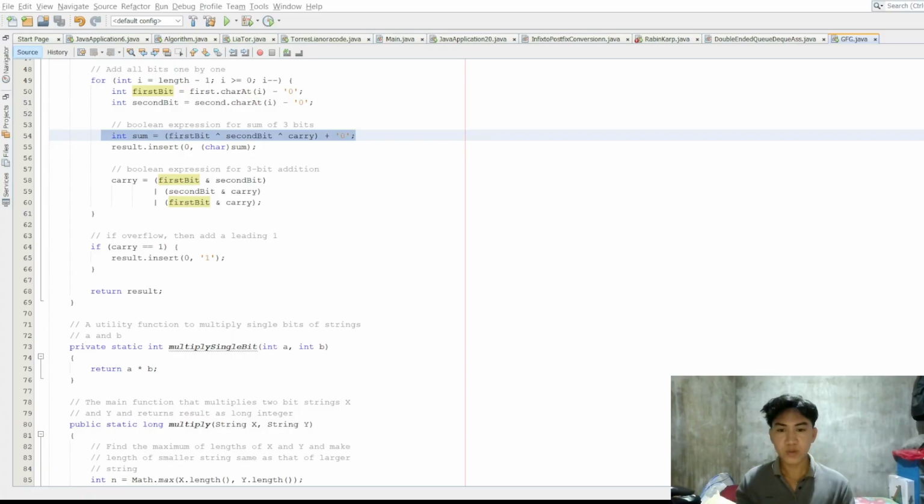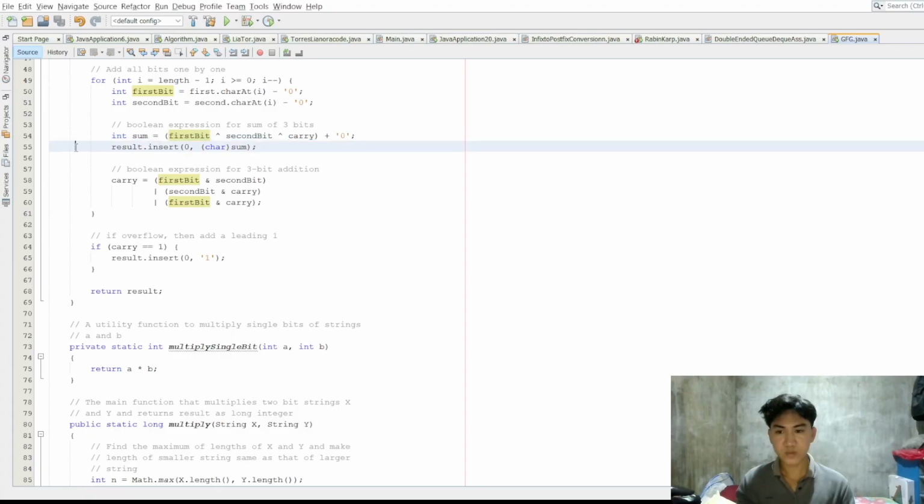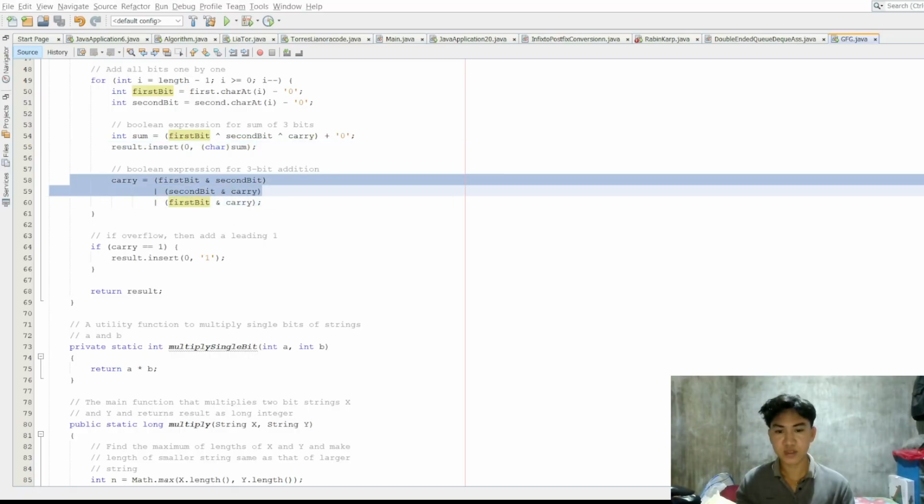Then we compute the sum using XOR logic. We insert the result at the beginning of the string. This line calculates the carry for the next bit.